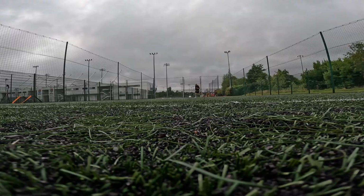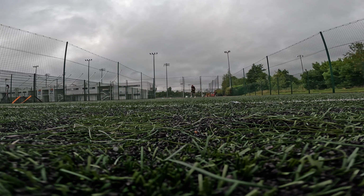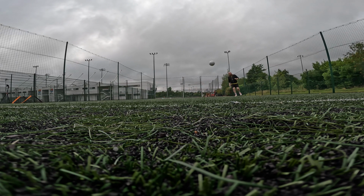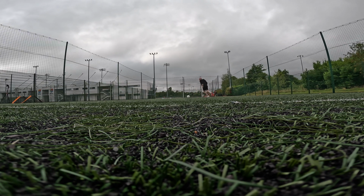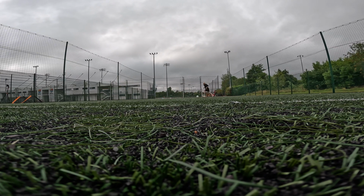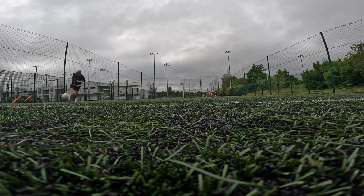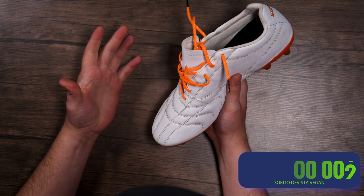But for the overall softness of the upper, it has a really nice touch on the ball. It feels elegant, feels classy. It's padded without being overly thick. It definitely takes away some of the sting, and you are definitely leaning towards that more classic leather vibe, but you still have a good amount of feeling with the ball. It's quite a nice balance for a modern leather synthetic, which is of course helped by the stitching, which is there for structure, but it also creates an almost slightly pillowy effect with your touch. Really like it overall, and the upper is definitely getting an up.